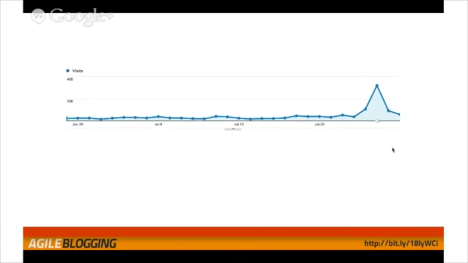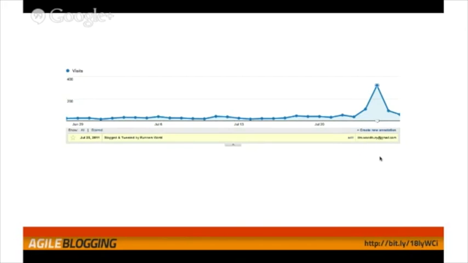And of course, we can click on that, and let's see what happened in July there. So as I expand that, I can see that, at the time I knew this was an aberrant spike. I knew this was data that I wouldn't likely repeat, and I left myself a little note to say that this was the day that the folks at Runner's World, Mark Remy and, oh, for goodness sake, Bart Yasso, yeah, good one to forget, of the 800s, blogged and tweeted this. I was driving across the country at that time, and I stopped and ran with them, and they wrote about it on the blog, and so that drove a lot of traffic to the site.